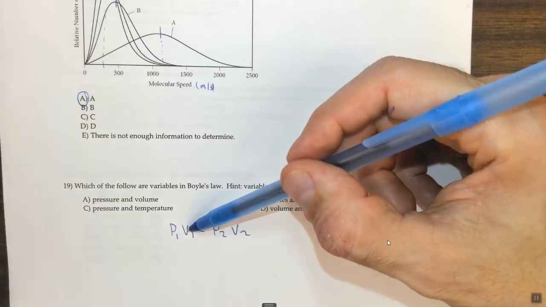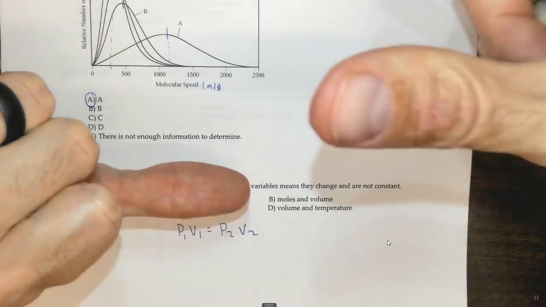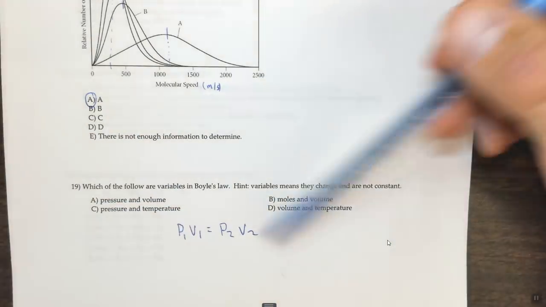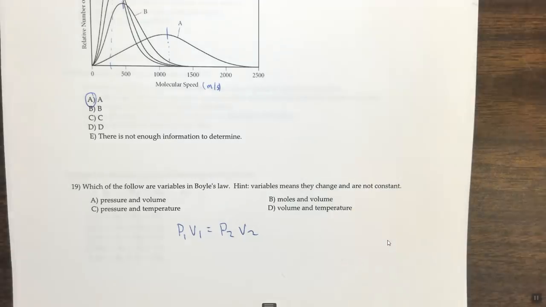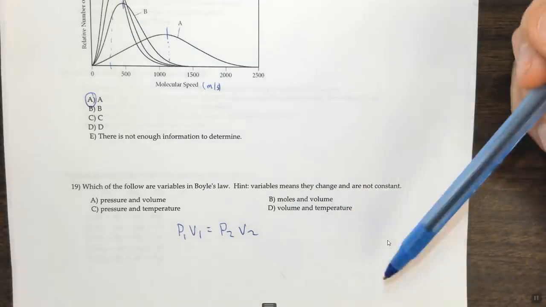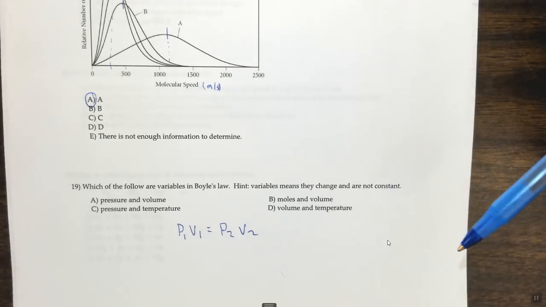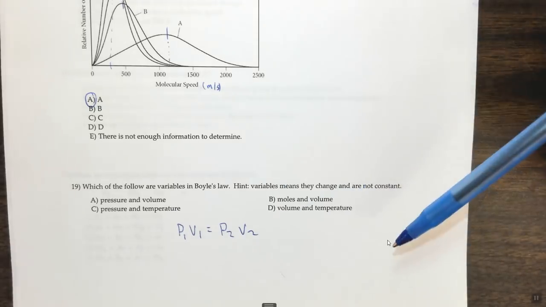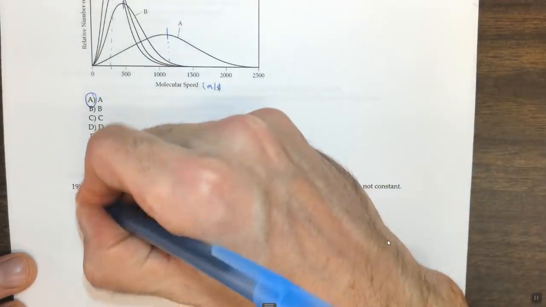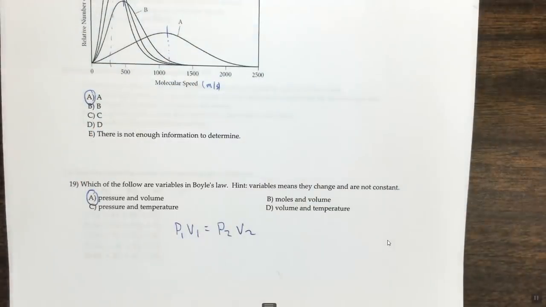This is like you put your thumb at the end of a syringe and you push the plunger down, the pressure on the syringe goes up. Obviously, you don't want to have a needle in it when you do that. Okay, so that's Boyle's law. If it asks you which variables were constant, well, the amount of gas, in our case in the syringe, would be the same. So N is constant, and the other thing is the temperature doesn't change. But in this case, it asks which of the following are variables, and the answer is pressure and volume, and I think that's just one of these kind of memorized ones.